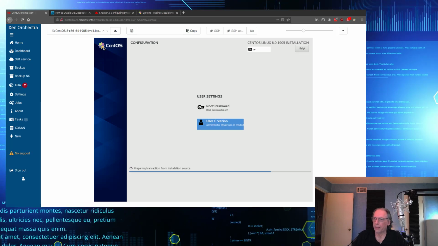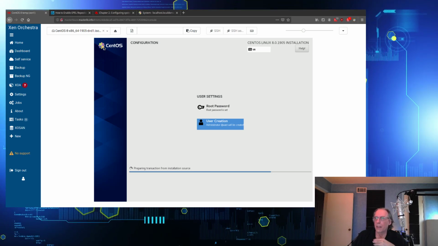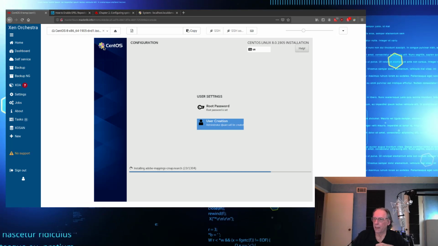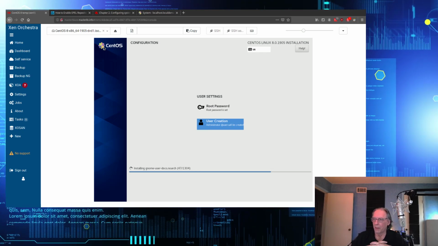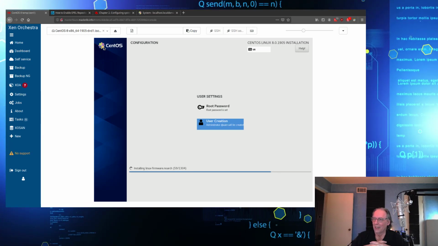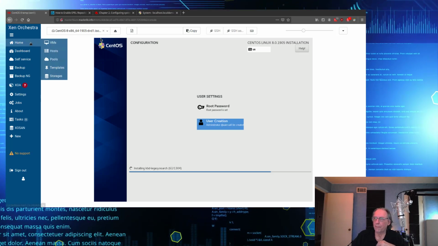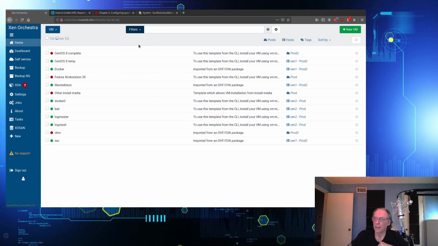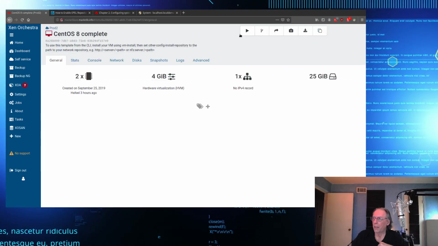Okay, so we'll go ahead and let this carry on. I can wait for this if you want, but I also have one that's been set up. I think I'll just go ahead and let this run through it. There's a lot of packages for sure. GNOME is not the most lightweight desktop in the world. Yeah, I don't think I'm going to wait for it. I do have another VM here that we can use. I'll go ahead and let that one run. And I'll go get my other one here. And we'll go ahead and start that one.